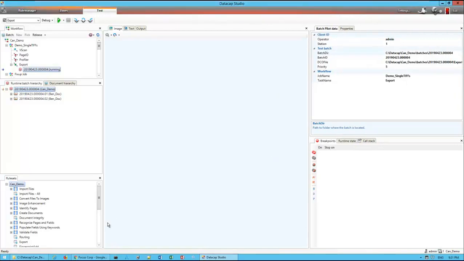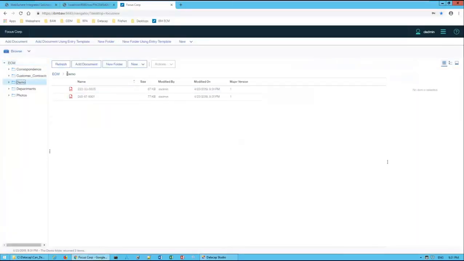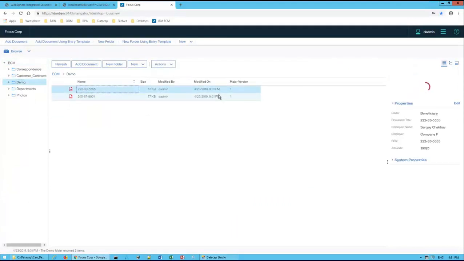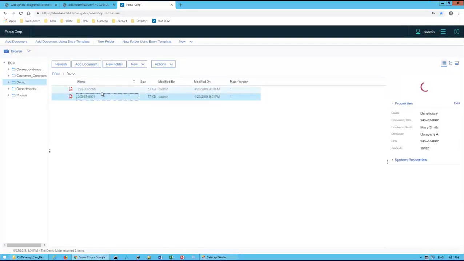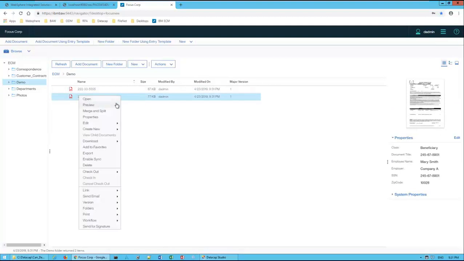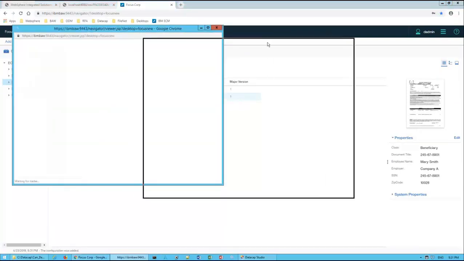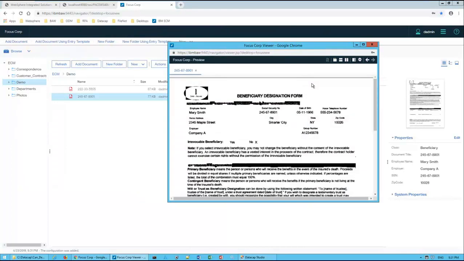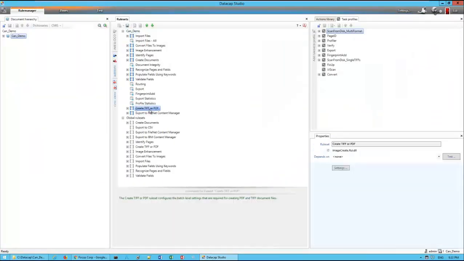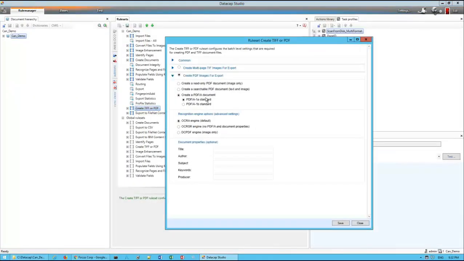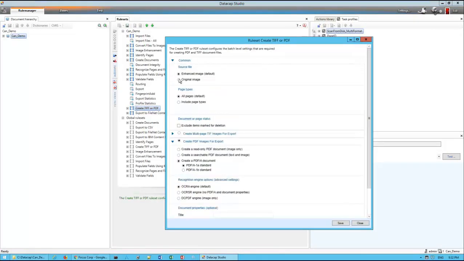Alright, so it seems that it has went on without any issue, and you can see that we have just exported 2 documents into FileNet CM, and this is gonna be a PDF. So if you were to take a look at this again, right? So this image right here is an enhanced image. So what customer normally want is the original image. So let's go back to Studio and tune the creative setup. So here we can select original image here, save and close it.